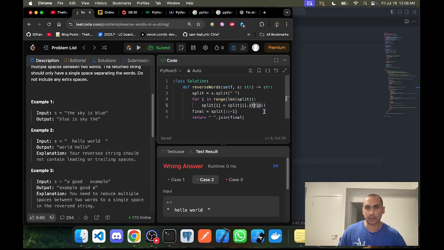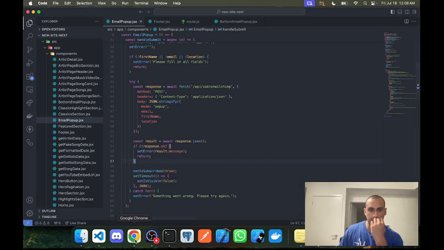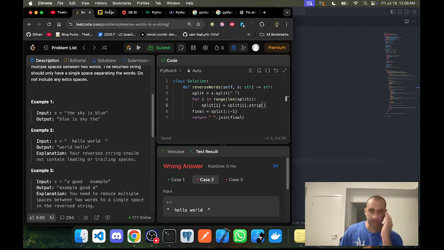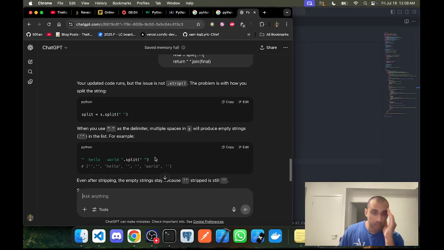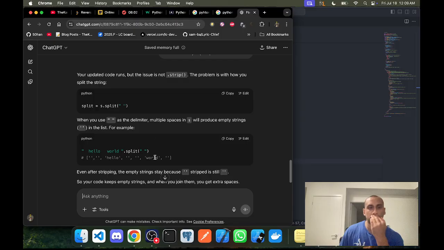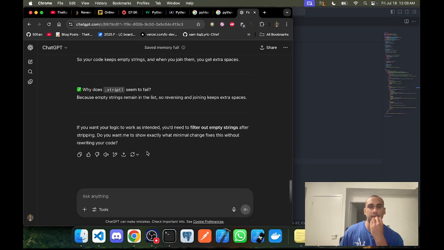No, but I originally had it like this, split. When I split the string, it shouldn't matter. The problem is how you split the string.